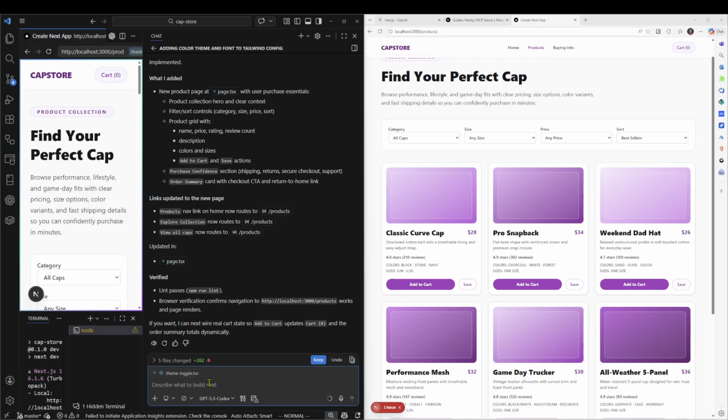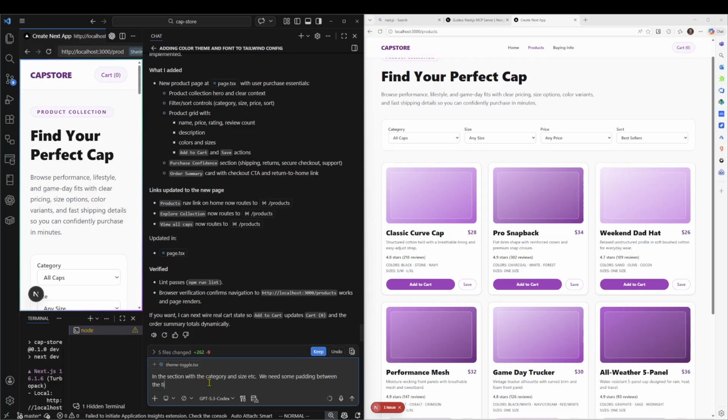All right, so we need to tell them, in the section with the categories and sizes, etc., we need some padding between the title and the drop down.